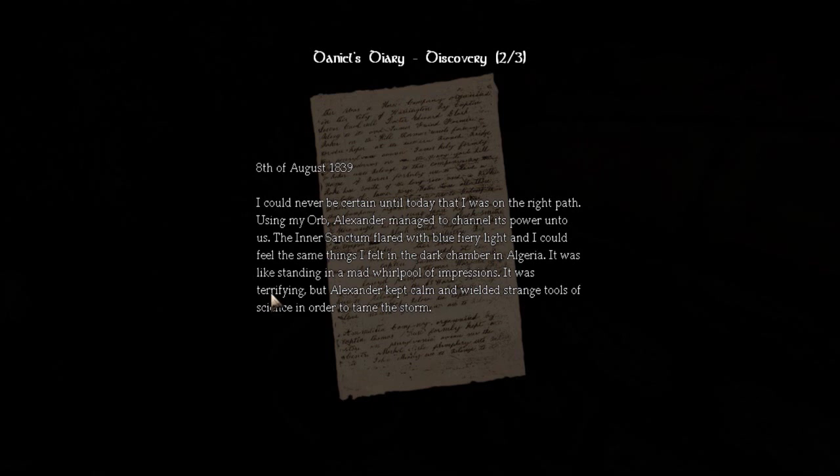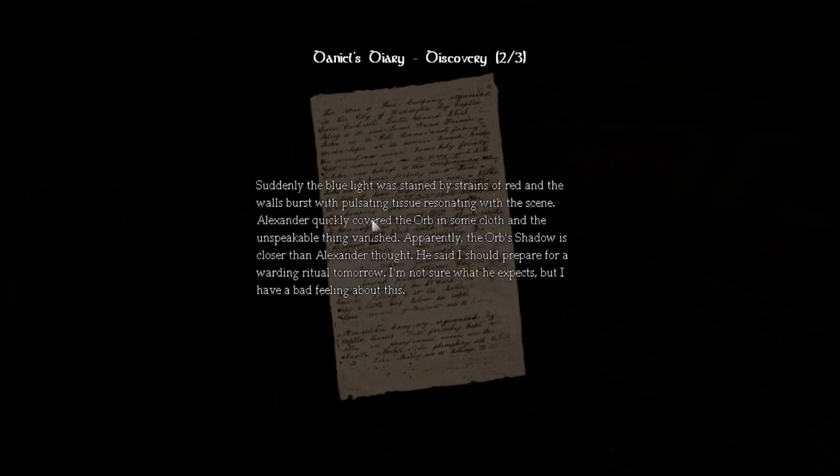Never be certain until today that I was on the right path. Using my orb, Alexander managed to channel its power unto us. The inner sanctum flared with blue, fiery light, and I could feel the same things I felt in the dark chamber in Algeria. It was like standing in a mad whirlpool of impressions. Impressions? It was terrifying. But Alexander kept calm and wielded strange tools of science in order to tame the storm. Tame the storm with science. Suddenly, the blue light was stained by strains of red, and the walls burst with pulsating tissue resonating with the scene. Alexander quickly covered the orb in some cloth, and the unspeakable thing vanished.